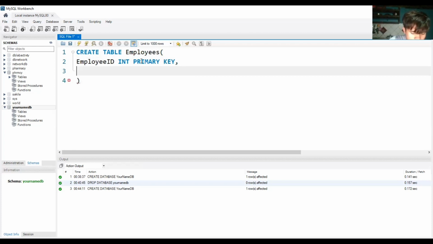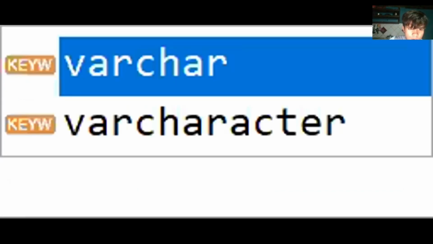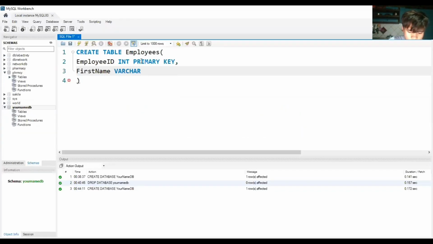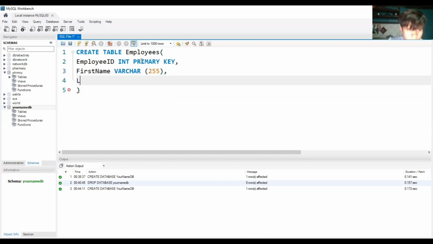Next is first name, and the data type for this is VARCHAR, having 255 characters. VARCHAR 255. And comma, last name.